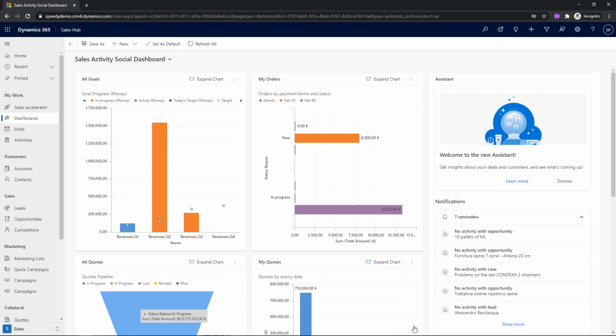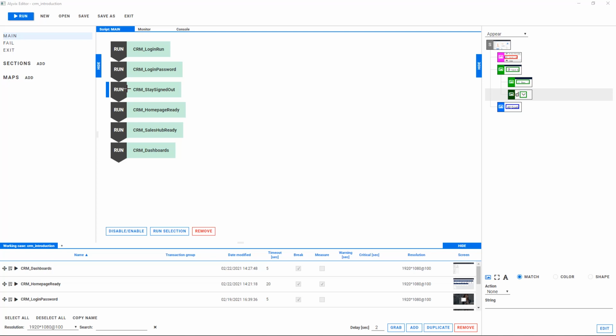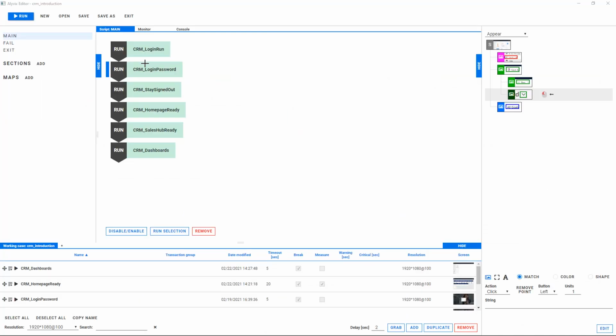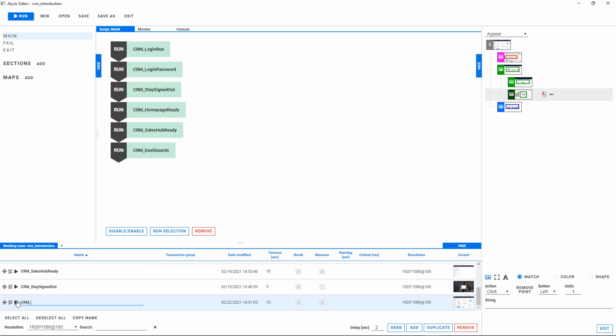Besides interacting with buttons and text fields, Alyvix can also operate with any other user interface element. Suppose we want to open a drop-down menu like this one and select an item. We search for the chevron symbol, which will always be to its right, but how far to the right depends on how long the item's name is. So we use the set point action to click on the name rather than on the chevron itself, since by default a click will always occur in the center of a selection.